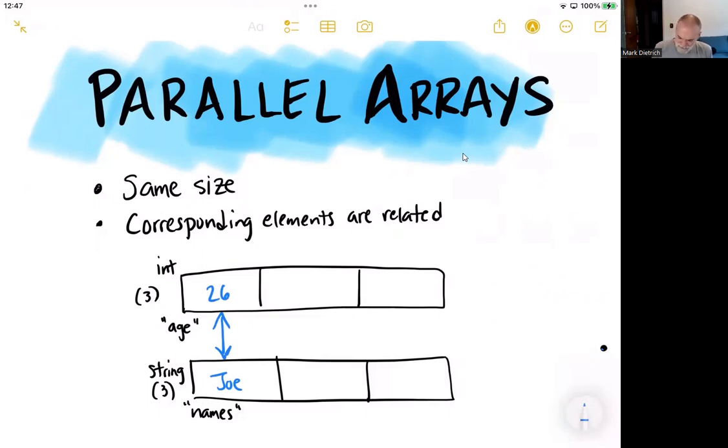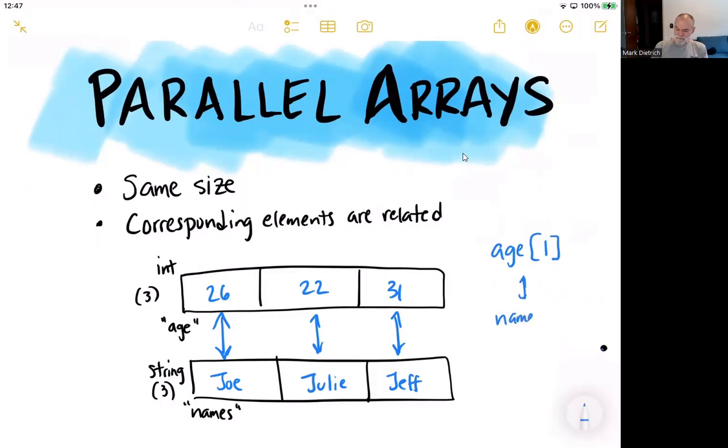So then similarly, let's say Julie is here and Jeff is here. Then these relate to each other that way. Or in code, we could then say that age sub 1 is going to be related to names sub 1.